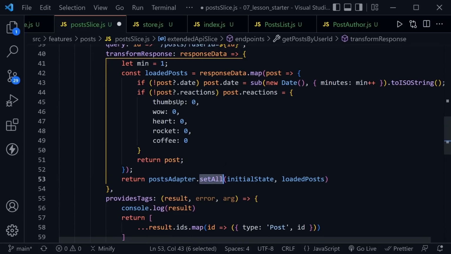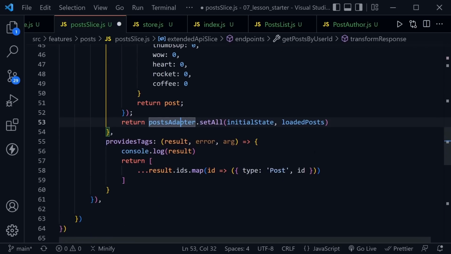Now this does not overwrite the cache state of the request for the full list of posts, because Redux is subscribing to these different queries, which we'll be able to see when we complete if we use Redux DevTools, because now this will have a cache state for this specific query as well. And again, with the post adapter, we are normalizing this state. So it will also be normalized with an IDs array and then having each post inside of the entities object.